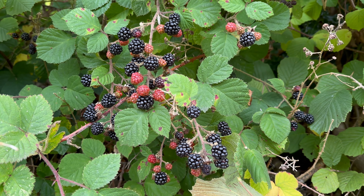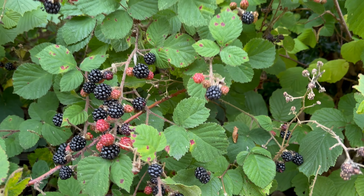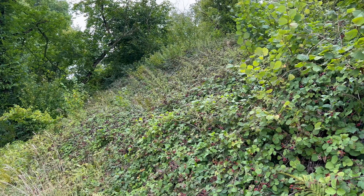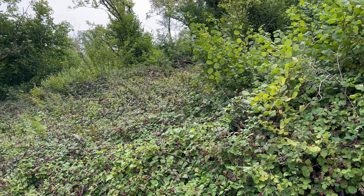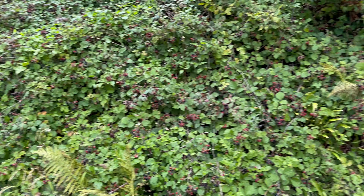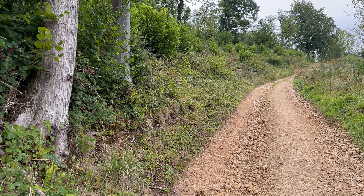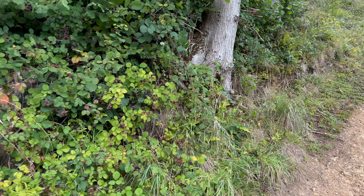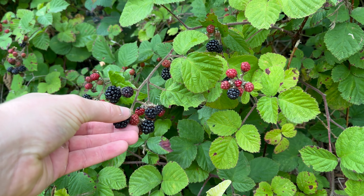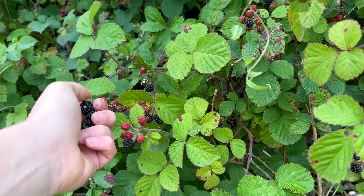It's been a great year for blackberries this year, I think because of all the rain we've been having - it's been a really wet summer. There are blackberries all the way to the back, though obviously I won't be getting those. I'm not going to be climbing through the brambles, but pretty much all the way along here it's absolutely full of blackberries. I'm going to be picking some of these for a fruit leather - I should be doing a video on that soon. If you've never made it before, I recommend it. It's especially good for kids if you want to eat more fruit, because you don't have to put any sugar in it.